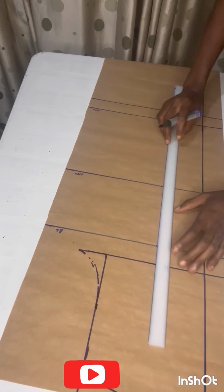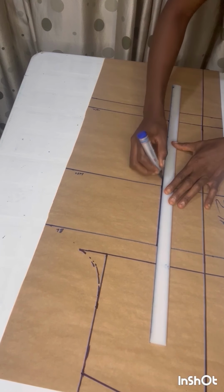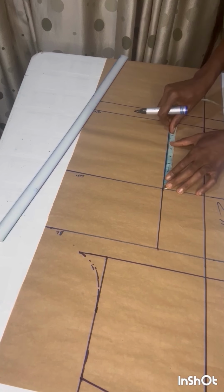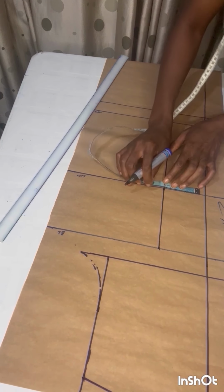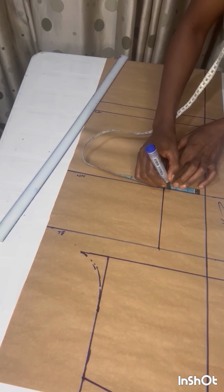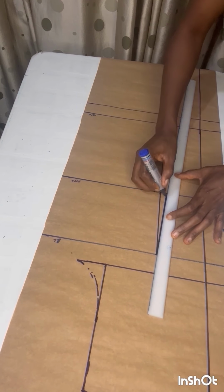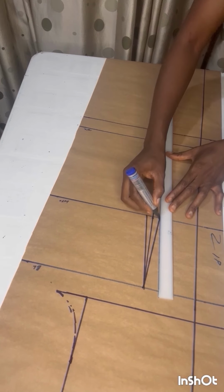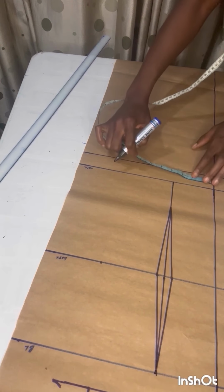The hip line, connect it like so, just the same as we do, the waistline to the hip line. We'll come down by 6 inches from the hip line. We'll take half an inch from both sides, half an inch from this side and half an inch from this side. Take it to the bust line, to the waistline, to the 6.5 inches that we came down from the hip line. Sorry, from the waistline.